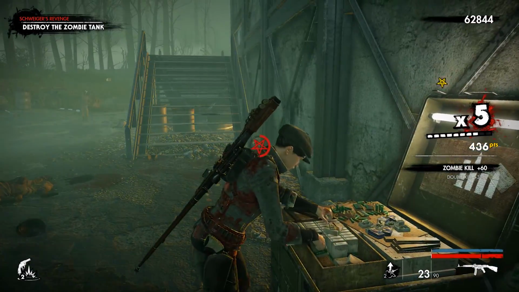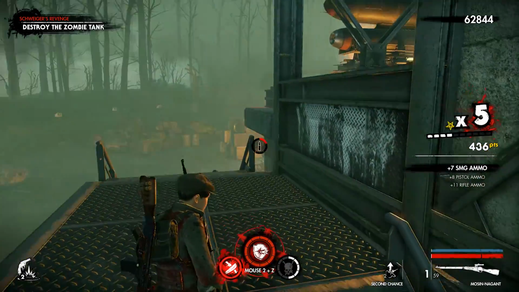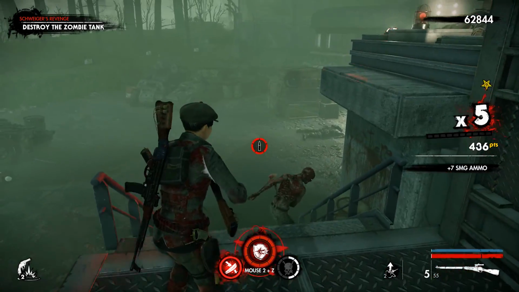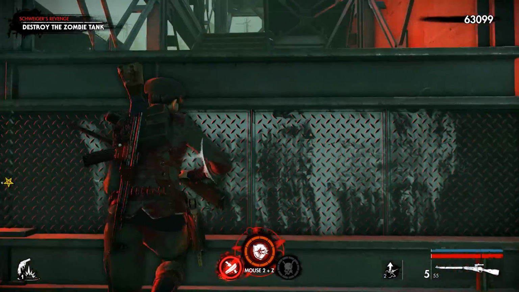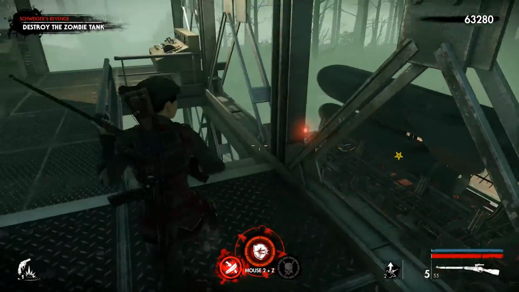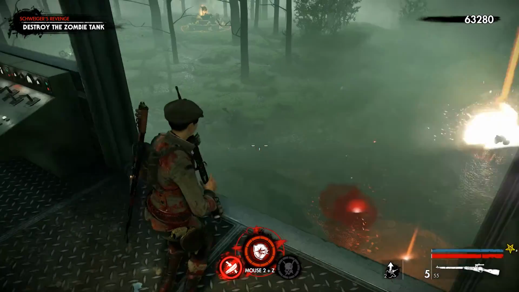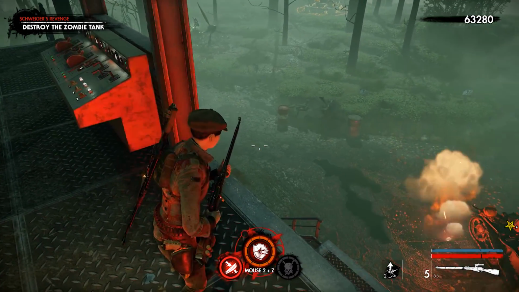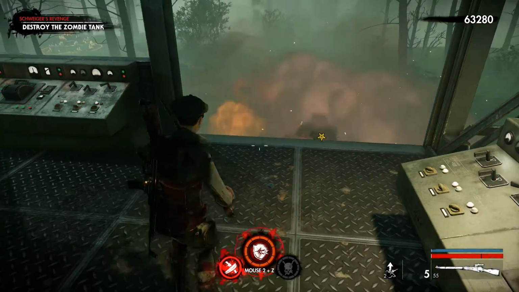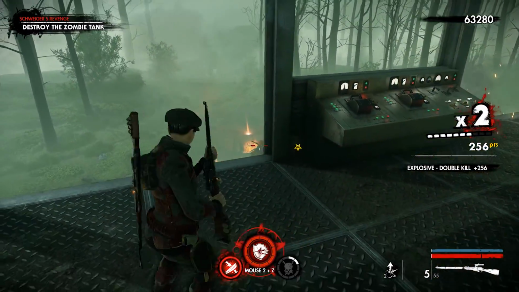Let's get some more ammo. Actually, let's see if we can artillery strike the tank. That would be very interesting to see if we can do that. And we'll try one down here too. Will that work? Let's wait and see.